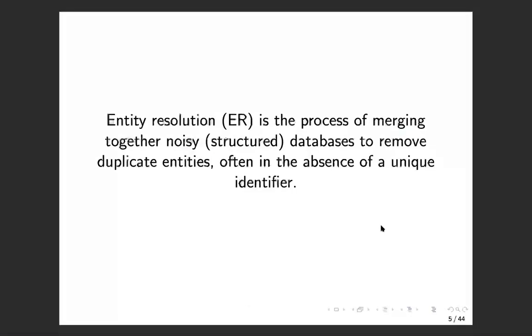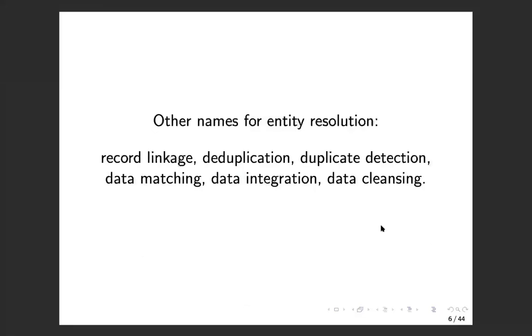So as I already mentioned, entity resolution is the process of merging together noisy, but crucially structured databases to remove duplicate entities. And as I mentioned, they're often in the absence of a unique identifier. Of course, if we have a unique identifier for every single entity, then we can call it a day and go home. There are many names for entity resolution across all different types of literature. Some of these names are record linkage, de-duplication, duplicate detection, data matching, data integration, data cleansing, and I could go on.